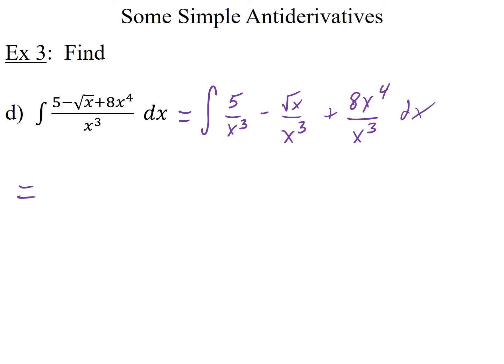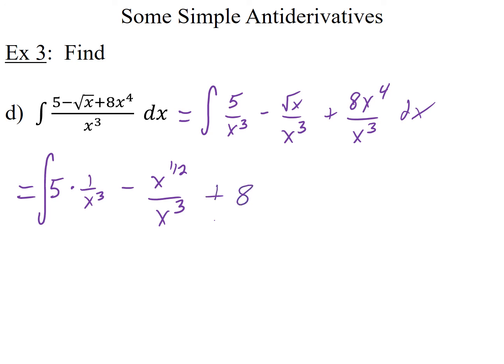So for the first one, I'm going to just write the 5 on the side. So I'll write it's 5 times 1 over x cubed. Oops, I forgot the integral sign. See, we haven't taken the antiderivative yet. Minus this one here. We're going to have to subtract the powers. So let me go ahead and write it as x to the 1/2, and then x to the 3rd. So I'm rewriting the root as x to the 1/2. We'll come back to it. Let's go to the next term. Let me put the 8 on the side.